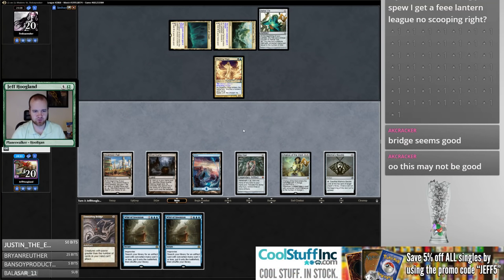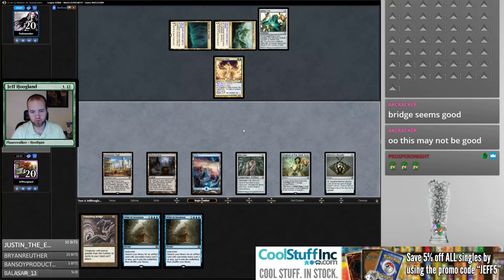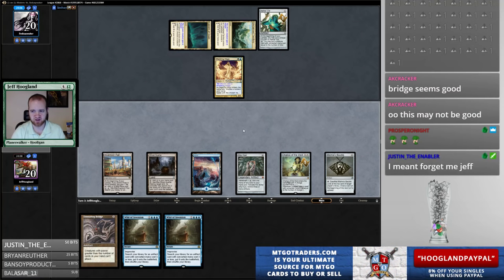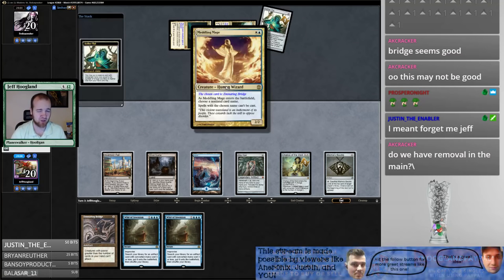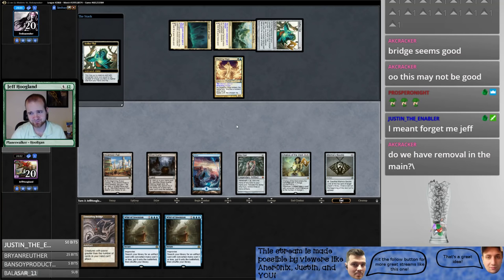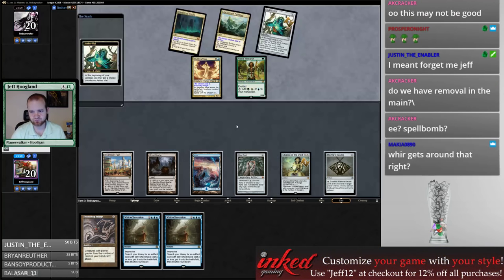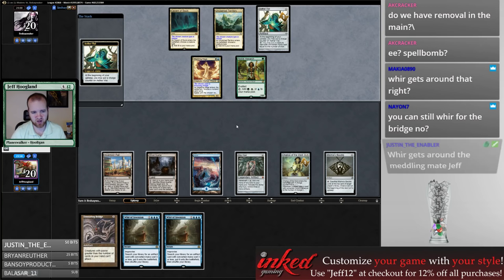So what do I get to do here? I get to Ghost Quarter myself for an island because this mana base feels really miserable. And then I get to cast Whir for Pyrite Spellbomb and Pyrite Spellbomb this, I guess. Yeah, I have a Pyrite Spellbomb in my main deck. We also have Engineered Explosives. I could also just Whir for a bridge, but it keeps this bridge in my hand.